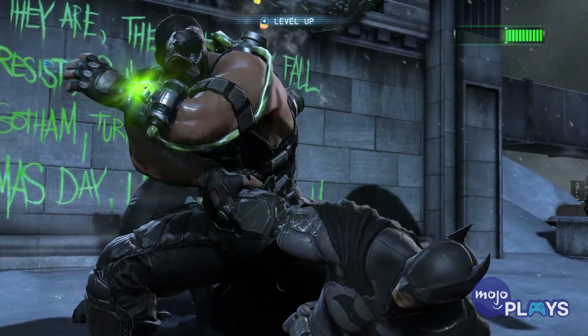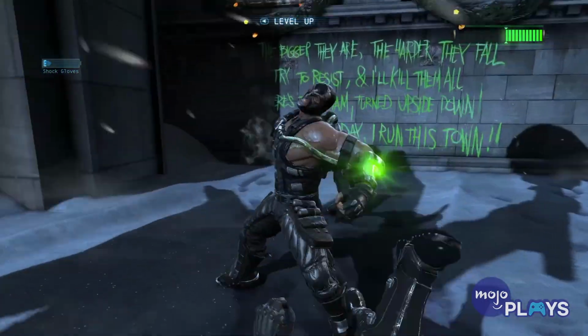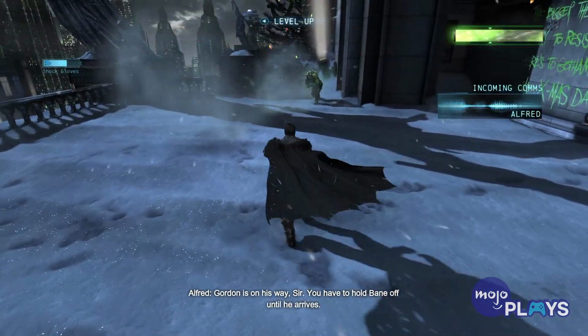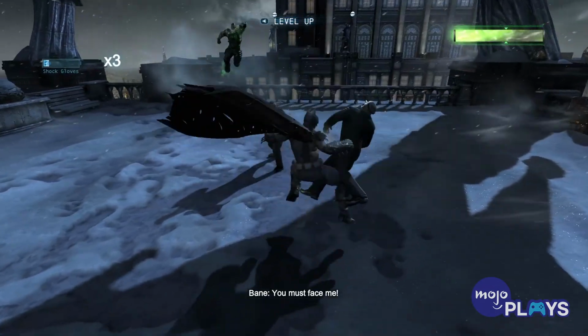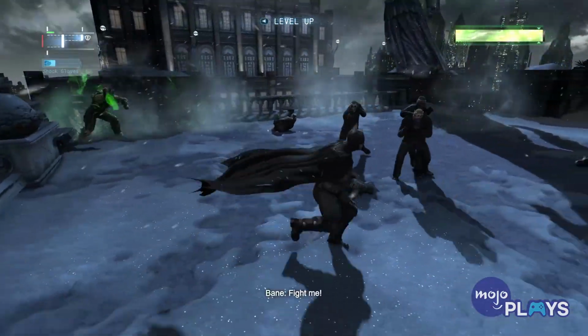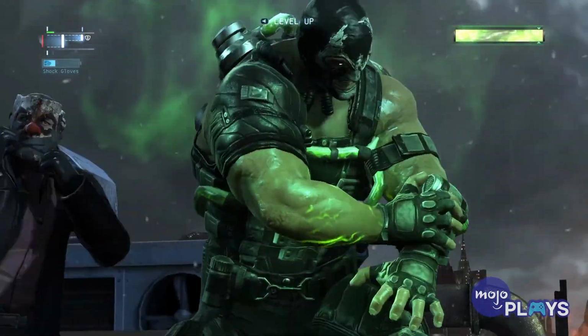Bane will ignore your punches and deal devastating blows if you're not careful, so you'll only have enough time to land a punch or two before you need to counter. It also provides great practice in using Batman's stun abilities, which makes Bane a far better opponent here than his basic and uninspiring duel in Asylum.